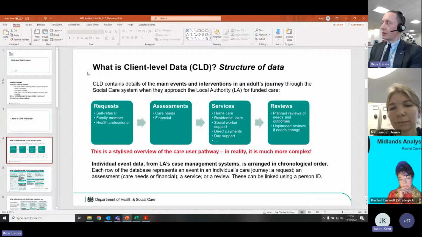So the 4 main event types that we cover are requests, which are essentially similar to contacts that are received either by the client themselves. So if we've received a phone call from a service user, or their representative, so they might have a carer or family member that's phoned on their behalf, or other professionals that might be making a referral to social services, and that could be someone maybe from a hospital hub, a team where they're informing us that there is a person in a hospital bed that may require social care on their exit.